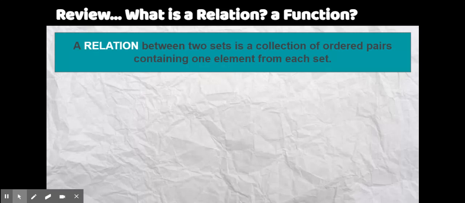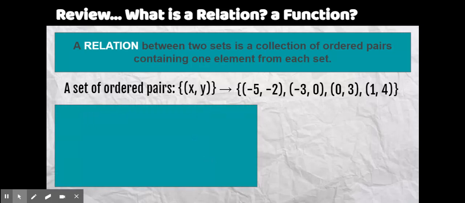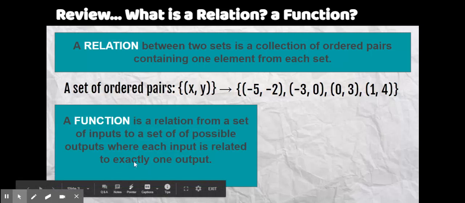So you're going to write that horizontally in set notation, and that looks like this, which is just a quick example. Then once we have the relation where we can separate the input and the output values, we have something that we now look at to see if it's a function. And remember, that function is where each input is related to exactly one output.